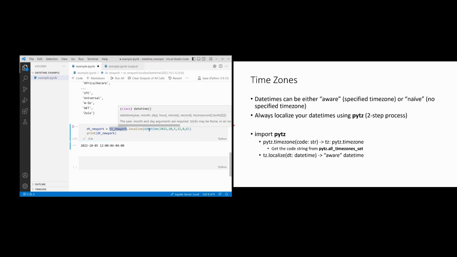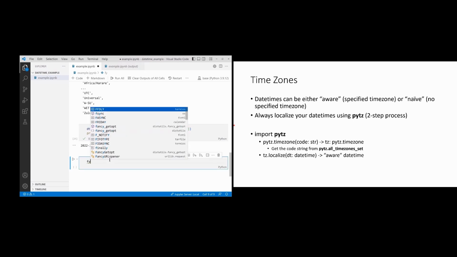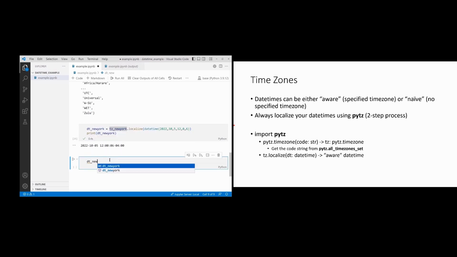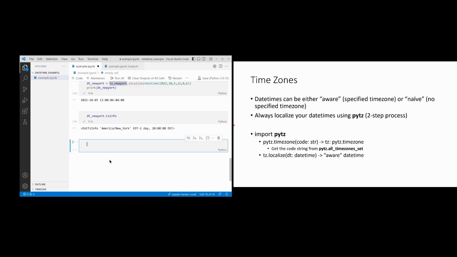It is possible to specify the time zone directly in the datetime. There is this tzinfo property in a datetime, so you can say dt_new_york.tzinfo and see what the time zone is.